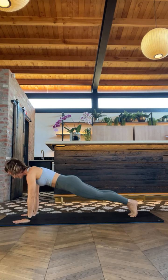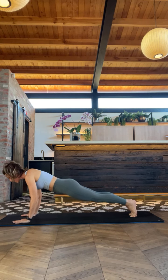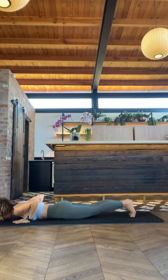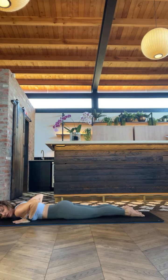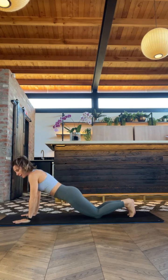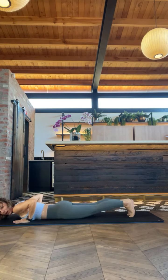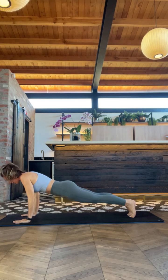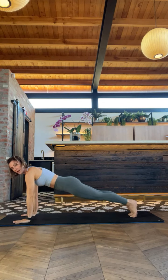Hold it here. Lengthen your spine. We're going to lower the body for five counts with great alignment towards the floor. Breathing, and we go. Five, exhale, four, three, two, one. Arrive onto your mat. Point your toes. Flex your feet. Remember you have options. You either push onto your knees if you feel you need that extra bit of help. Or pull up your knees, engage your abs, press up for five, four, three, two, one.